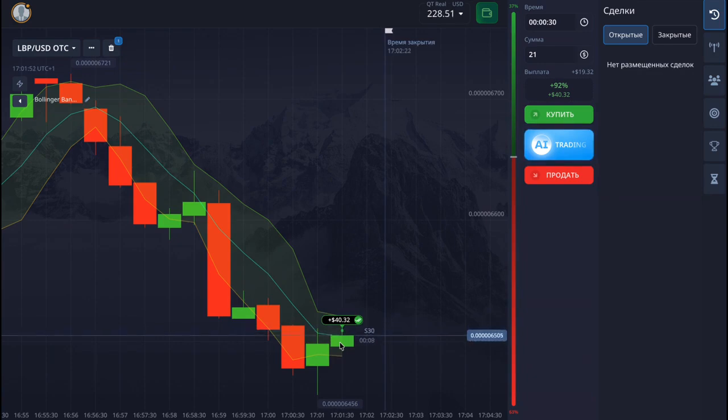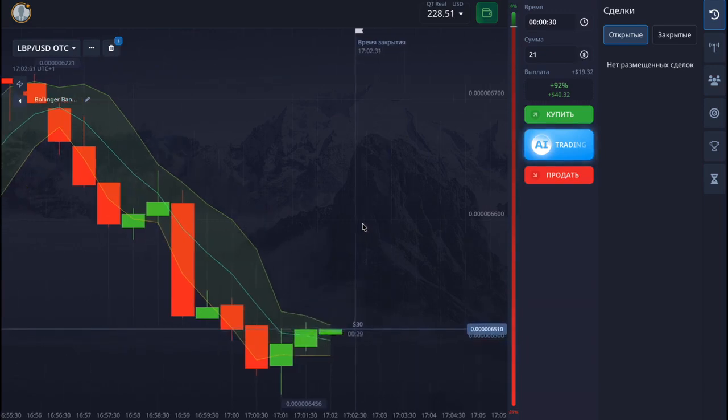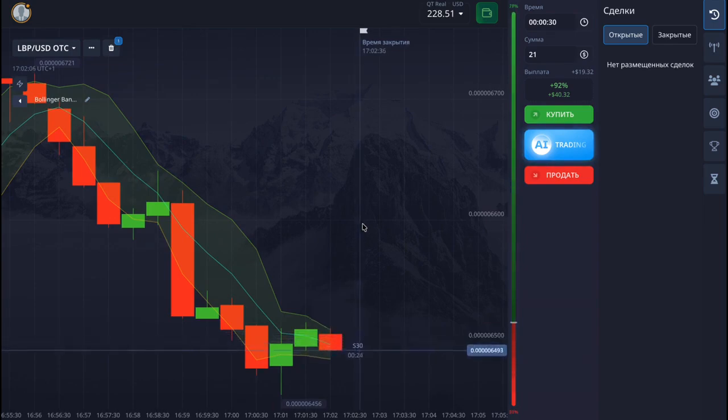Balance is $228. That is, I've already earned $28, friends. Yes, it's not much money. You can't even buy a coffee with it, but, friends, I spent 7 minutes and earned $30. Trade for an hour or 2 hours a day like this, friends, and you won't recognize your balance in a week. In a week, you'll have a balance of $10,000. I'm not kidding. And now, I'll tell you how this strategy works.